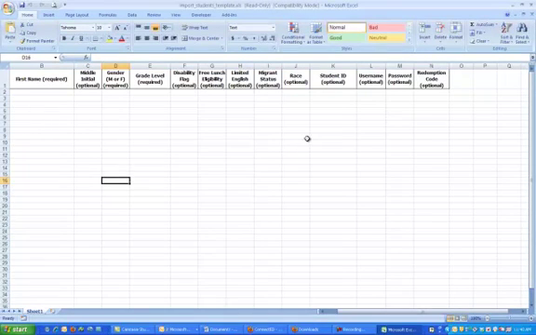Now you'll notice there are only several that are required. First name, their gender, the grade level. As I scroll down, student ID is optional, but I would suggest you put that in. You can decide your own username, or it can be created. If you want your own username, it does have to be a mix of letters and numbers. It cannot be letters only or numbers only.